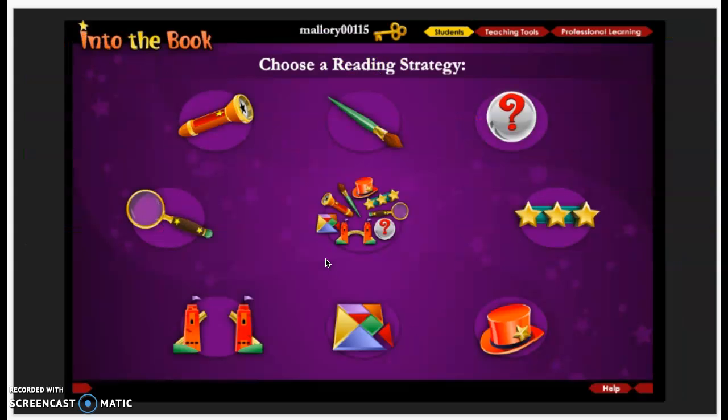And then students are given these options, which are summarize, synthesize, questioning, evaluating, inferring, all of those kinds of reading and language arts standards that students have to meet. Or this middle one is putting them all together. So a student could really need to focus on summarizing or really need to focus on questioning, but then once they get all of them down, they can put them all together into this middle section.